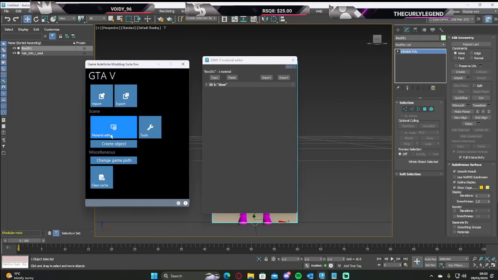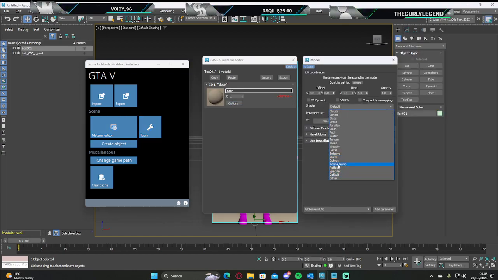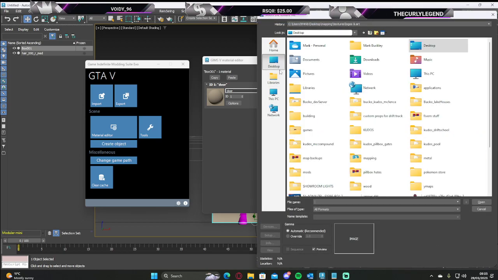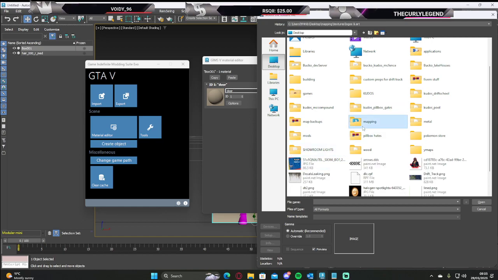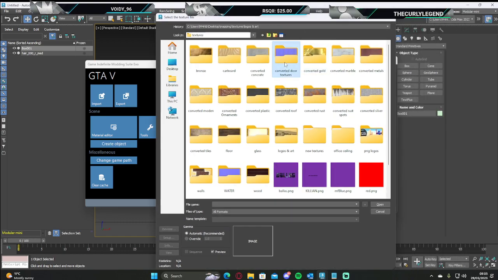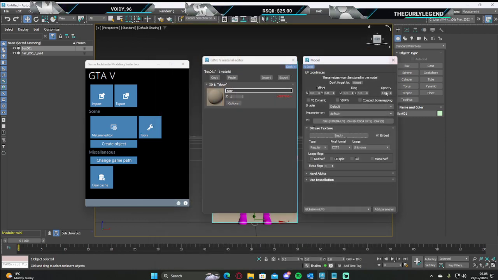On your GIMS, click on Material Editor, Basic. I'm just going to give it a bog standard wood texture. I'm not going to go into too much detail. Mapping, textures. I'll tell you what, because it's a door, I will give it a door texture. As you can see, I've got a blue door texture there, so because I believe that's that one, I will change it to bump texture.